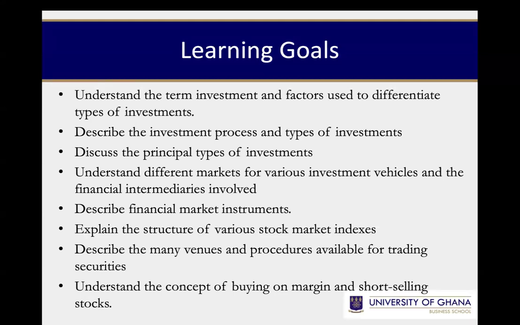The next one will be to be able to discuss the principal types of investments, understand the different markets for various investment vehicles and the financial intermediaries involved, describe financial market instruments, explain the structure of various stock market indices, describe the many venues, avenues, and procedures available for trading securities, and also to work to understand the concept of buying on margin and short selling stocks.